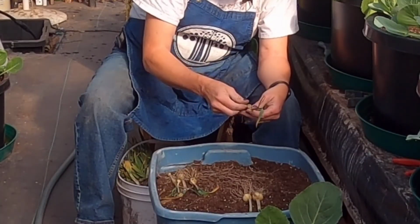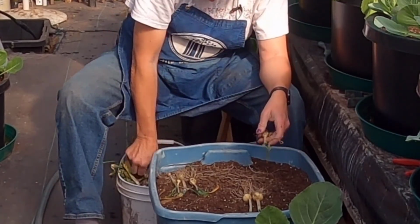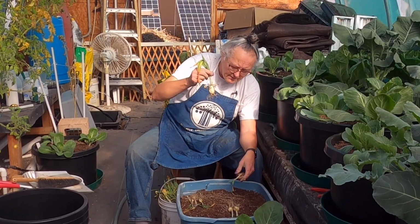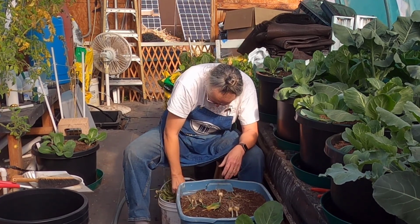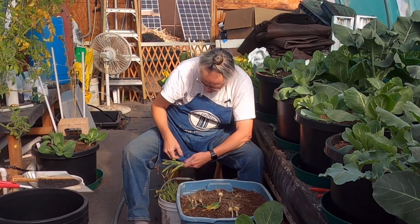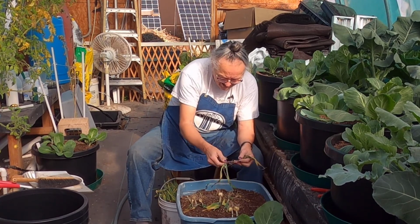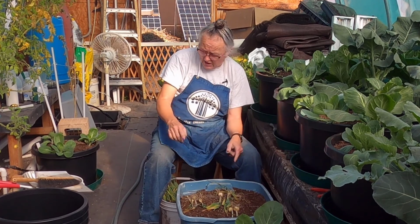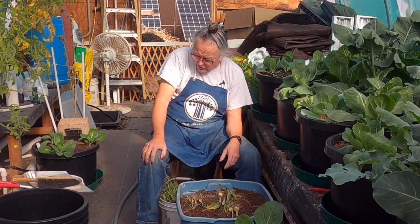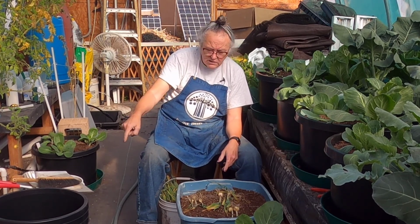Some of these definitely are elephant garlic, like that one definitely is. Some of the other ones I can't tell for sure because they all just grew together in the bed. So I'm going to plant a sort of random collection of what I think to be mostly elephant garlic in this container, and then I'm probably going to plant either one or two more of the regular 10-gallon containers with this garlic.